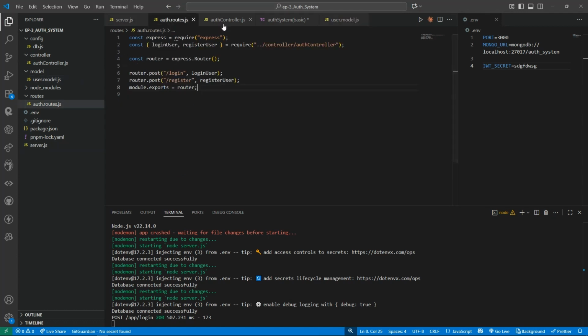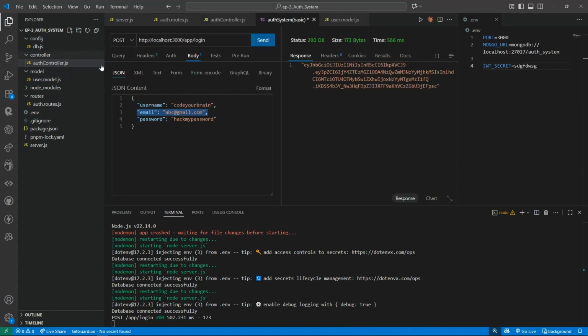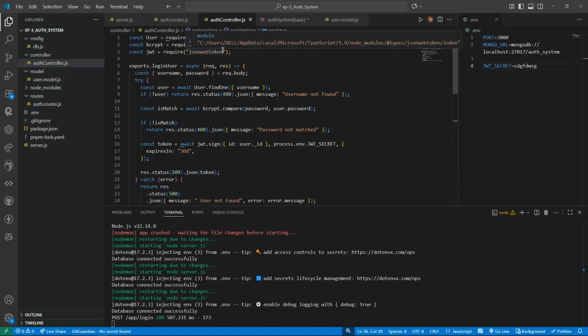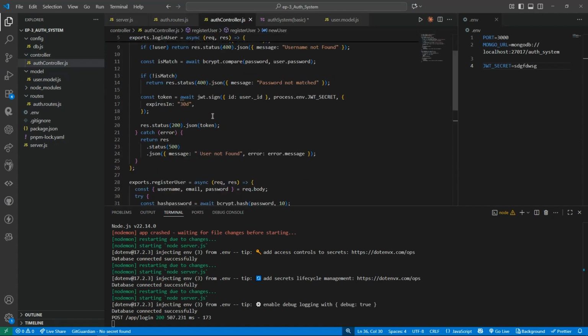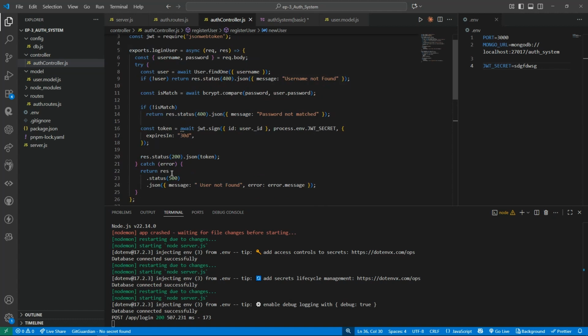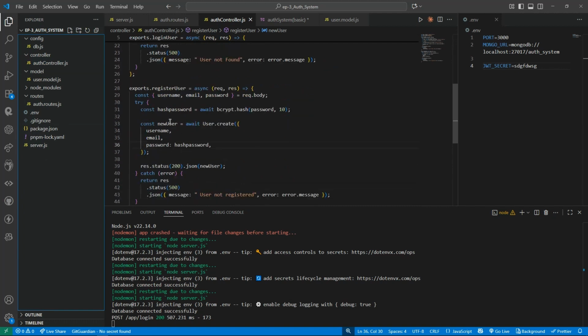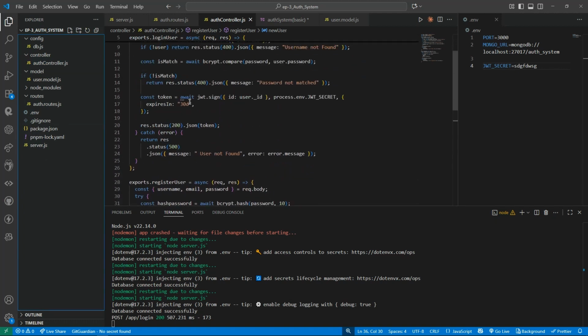Here's the route, here's the controller, here's our testing panel. You may notice I didn't make a util folder to generate that token for this episode, but in later episodes we will be doing that same thing.